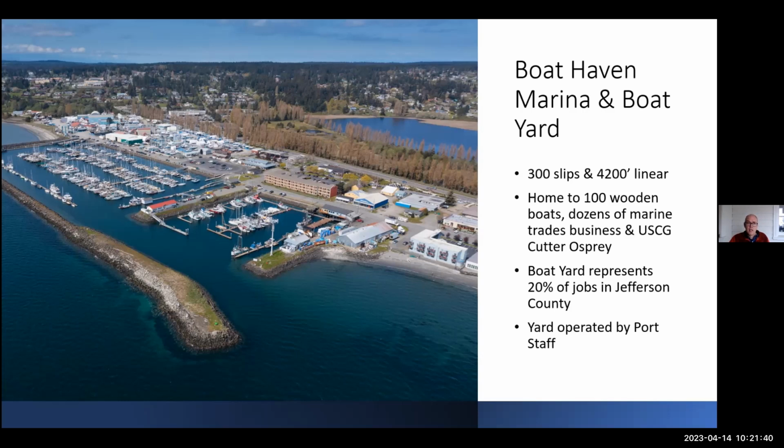The boatyard, one other interesting thing to note: the more typical port model for a boatyard would be the port owns the land and then leases the yard to somebody else to operate, so that the operator would run the travel lifts, own the travel lift, and be the trade. So more like a mechanic garage where you pull in and you get your work done, no problem. They'll put your car in the garage, they'll put it on the lift, and they'll do the work.